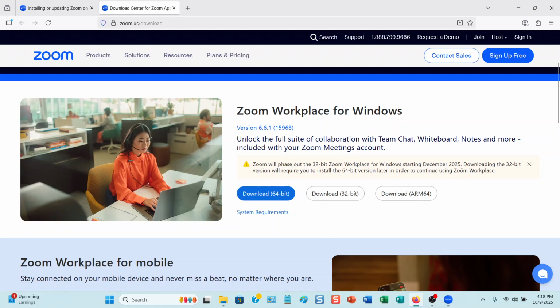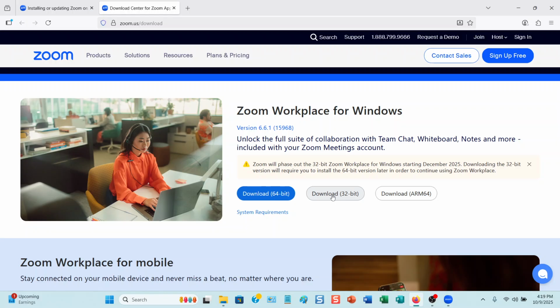And just as an FYI, starting December of 2025, Zoom is no longer going to support updates on older PC hardware that is using this app, aka 32-bit Windows or 32-bit PC hardware or laptop hardware.